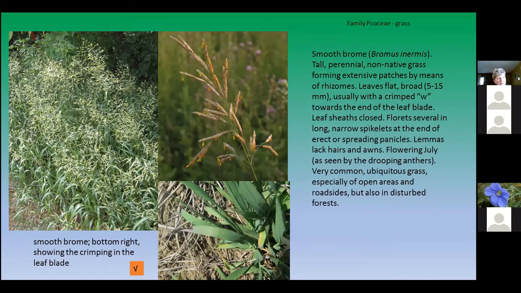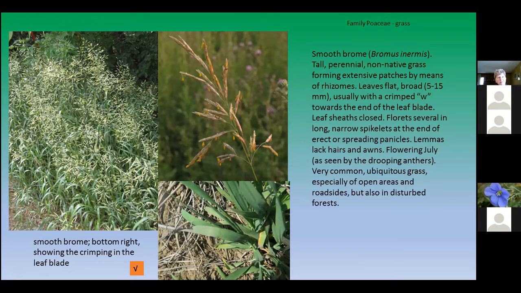It's non-native, it was brought in as a forage species at the beginning of the century, and it has spread everywhere. And it's really the ecologist's nemesis, because it's really impossible to get out of native grassland plantings and even forested areas. It's easy to distinguish among other broadleaf grasses because it has a crimping of the leaves, I'm sure you can't see it, a slight narrowing which forms an M shape.